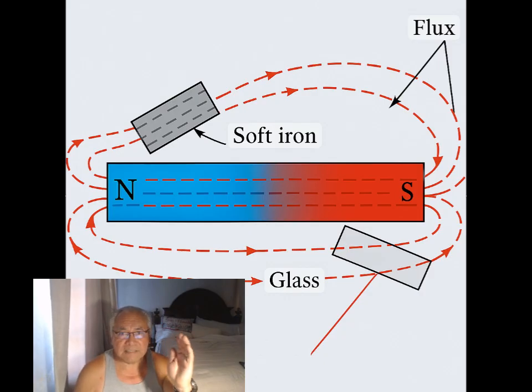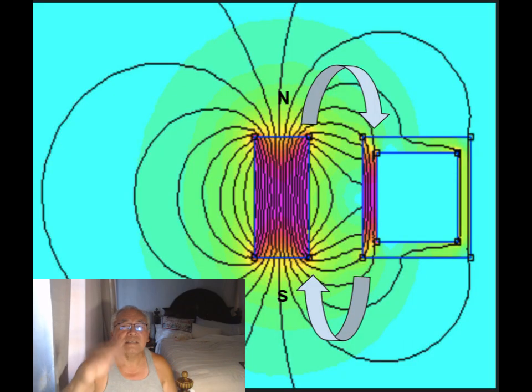Let's say you have a magnet right here and you bring a piece of iron — it will induce into the iron. So it's self-inducing; you don't have to put any effort into it, it does it automatically. This flow is called magnetic flux. Faraday says this flow will create electrical energy if you have copper wire wrapped around it. You wanted free energy? You got free energy.